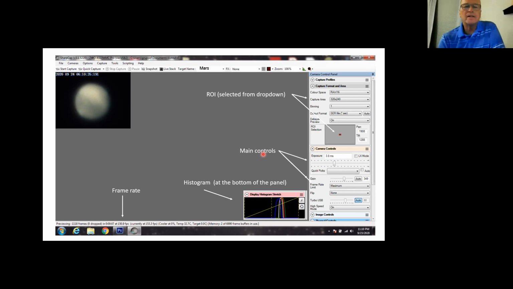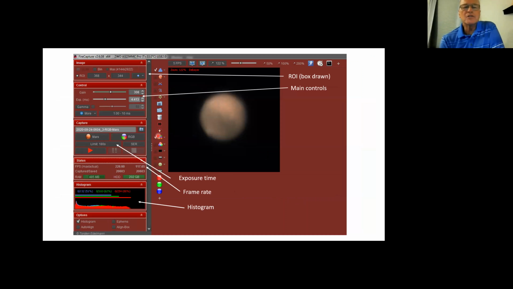Let me back up to that. I'll show you. Here's what he's referring to. I've checked the debayer. So when you're just looking at the frame, when you're not actually capturing it, it debayers it. But if you hit this little drop down here, there's a whole bunch of settings. And one of the settings is to turn off debayering while you're collecting the video. So if I actually had a video to show you, you would see that the planet is not debayered.